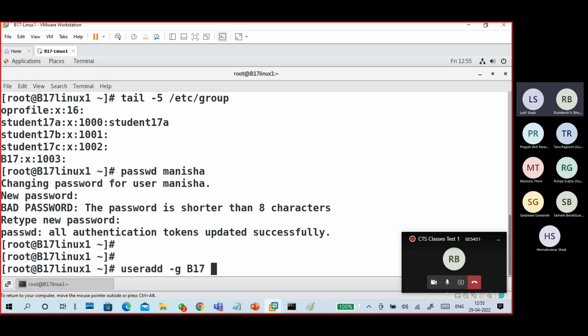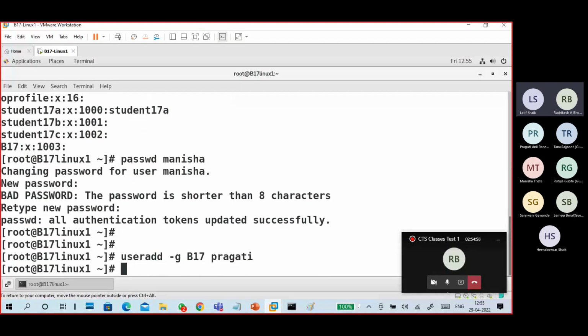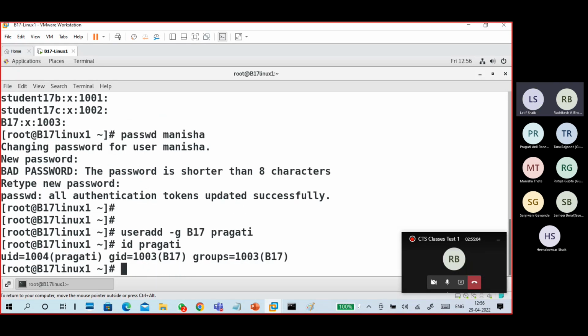So very simple, right? The user is added. Check it with id. So now in the b17 group, two users are there: one is Manisha, another one is Pragati.